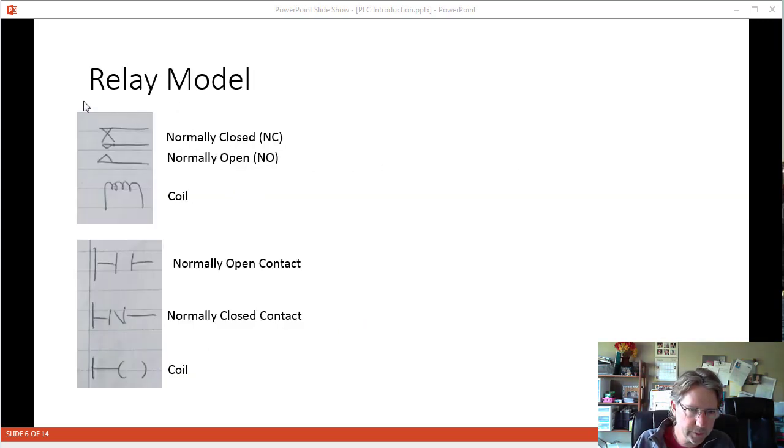All right, so here's a picture of a schematic for a relay. You can see the coil, the electromagnet that you put power to. The common contact then clicks down to the normally open contact if there's power here. The spring pulls common back up to normally closed if there's no power to the coil. So these are the three things in a relay: a normally closed set of contacts, a normally open set of contacts, and a coil. These are abstracted in ladder logic to these symbols. The normally open contact looks like part of a switch. The normally closed contact has a slash through it, and a coil is either a circle or sort of parentheses-looking things if you draw them by hand.